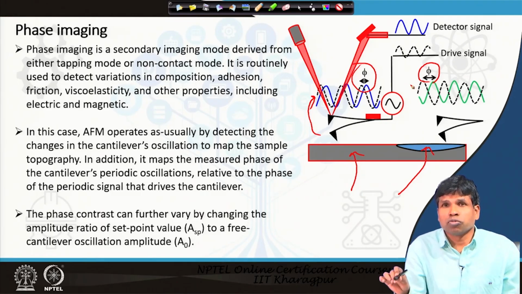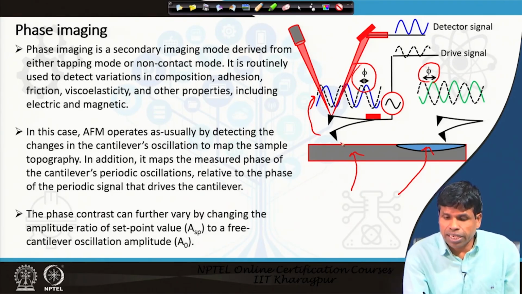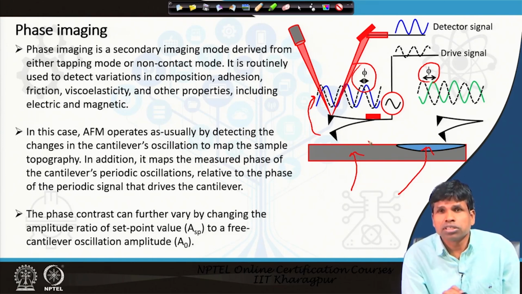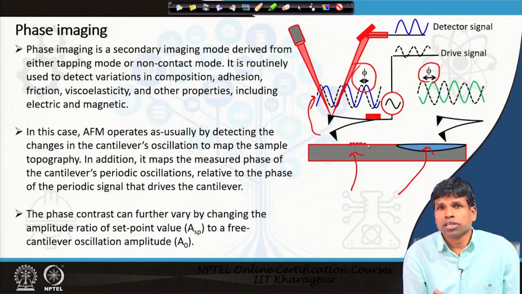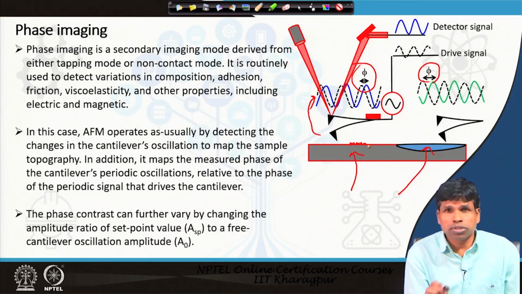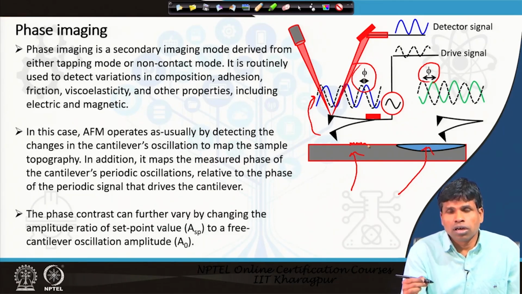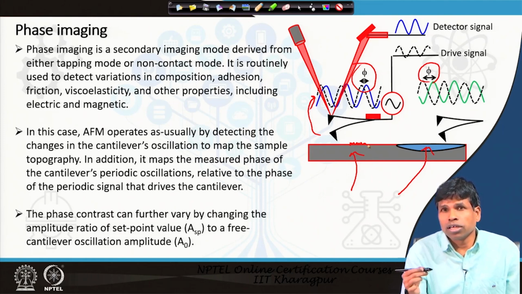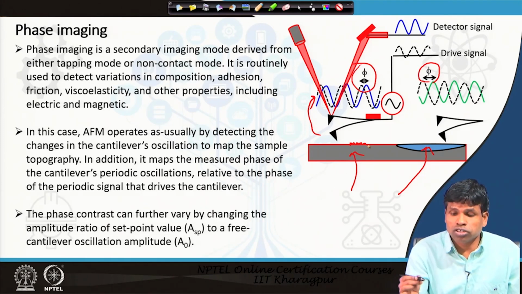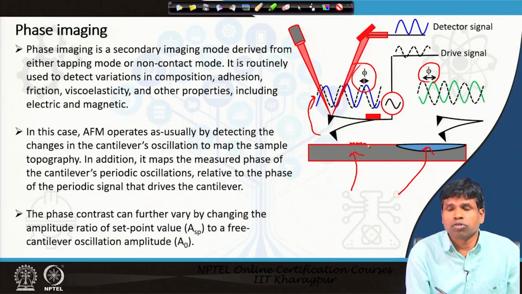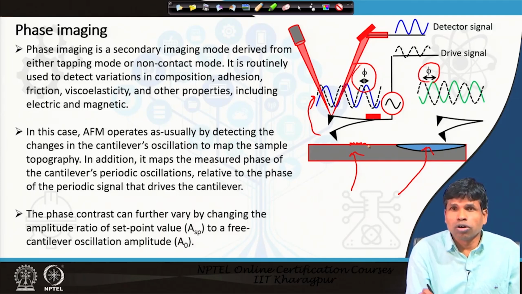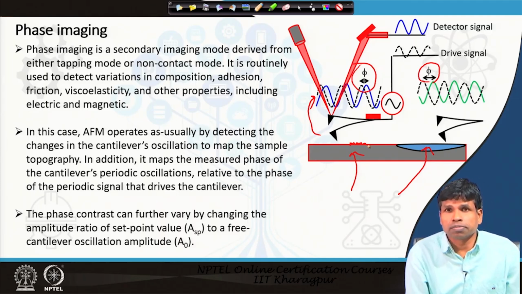Even though the surface is smooth, there is nothing there. Let us say the surface is completely flat, but there are some chemicals attached to the surface. Now, because of the presence of this chemical, the tip oscillation will vary. Not only may its amplitude vary, but also the phase shift will occur. By measuring that phase shift, we can know whether there is an inhomogeneity.